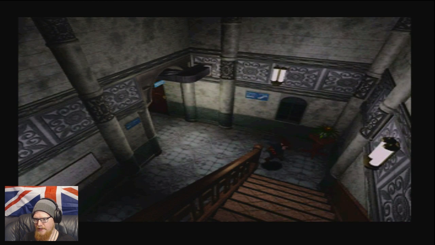Now, we need the diamond key to get through there, but we can go back up and use the spade key up here. I think that's the only other door that we can use it in.